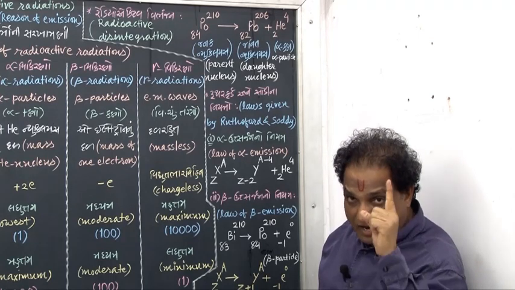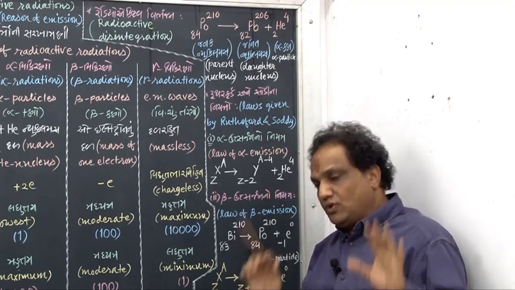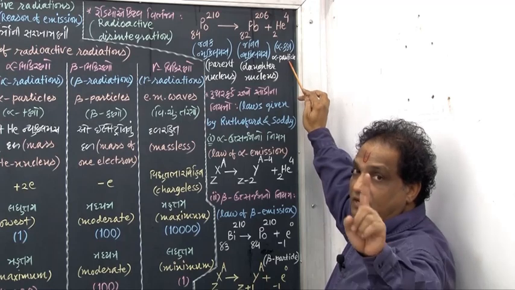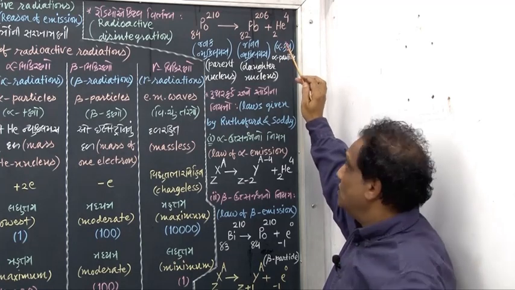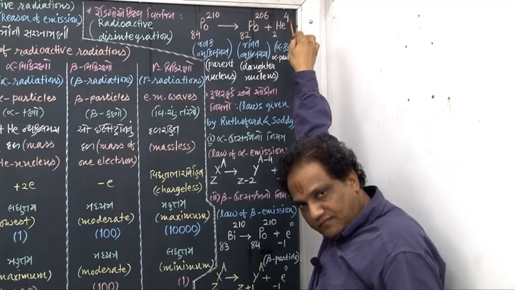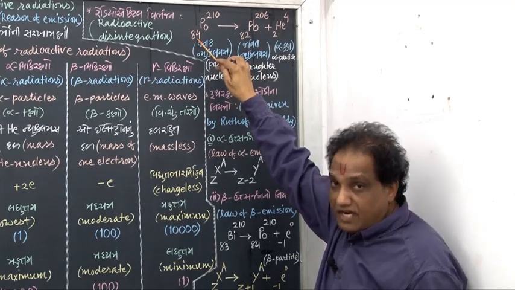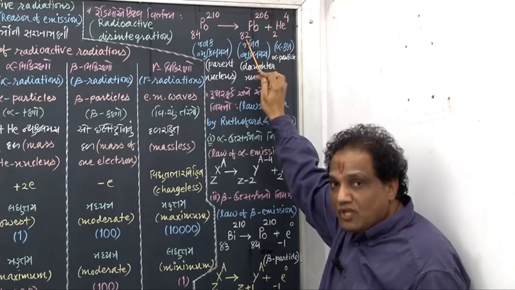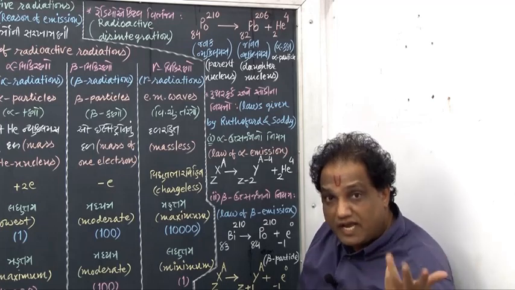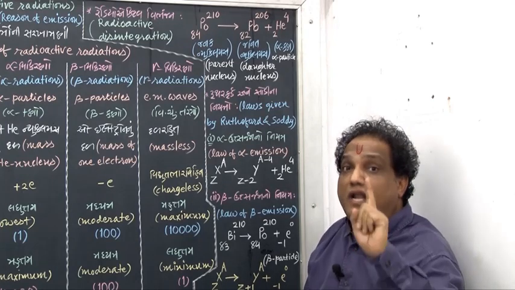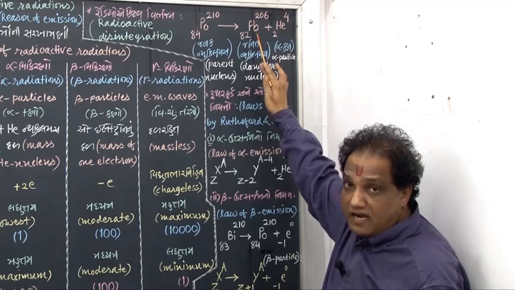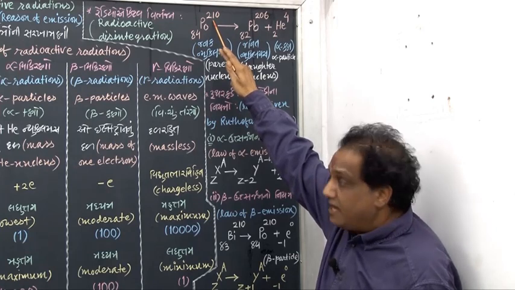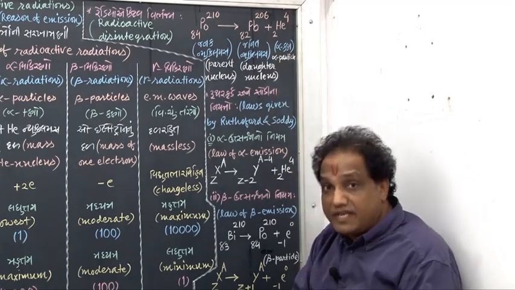Now this natural radioactive nucleus is found to be emitting out of it alpha particles. So if it emits one alpha particle, then what will happen? I am showing you. Here I have written alpha particle, correct? What do you mean by alpha particle? One helium nucleus, symbol 2He4. Tell me what is the atomic number here? 84. What is here? 2. 84 minus 2, that is 82. With atomic number 82, what is the element in the periodic table? It is none but lead, Pb. And this is atomic mass number. How much? 210 minus 4, that is 206.